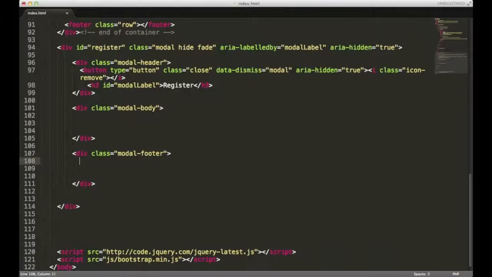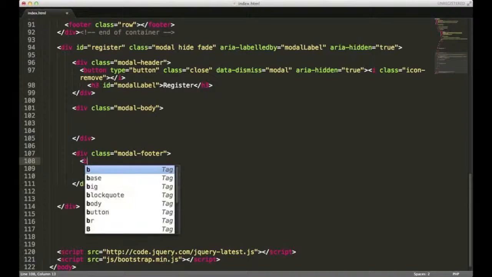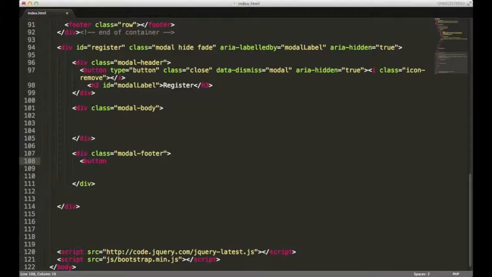Inside of our footer, we're going to put another button to close it. It's going to be a button class equal to btn. Now I said I would explain what btn primary was before, but I forgot, and I'll do it for this one. We'll put danger, and that's going to give us a red button. And if you haven't figured it out, if I put danger, it'll give me a red, or if I put primary, it'll give me that light blue, or info, and it'll give me that lighter blue. But I think you get the picture.